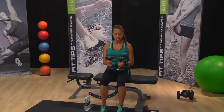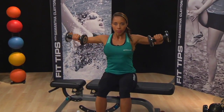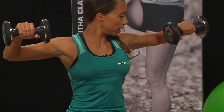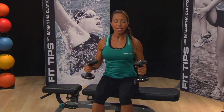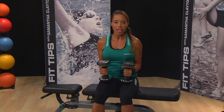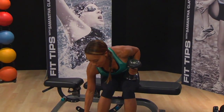Time to pick up that other weight. Elbows into the sides, palms are facing. We're gonna lift and lower, lift and lower. So making sure that you keep that right angle joint and lifting up to the sides. You'll notice that I'm making a huge effort to keep my shoulders away from my ears. It's very common for us when we're lifting weights to kind of shrug up. I don't want any shrugging. I want you to be really cautious about how you're lifting. Nice job.